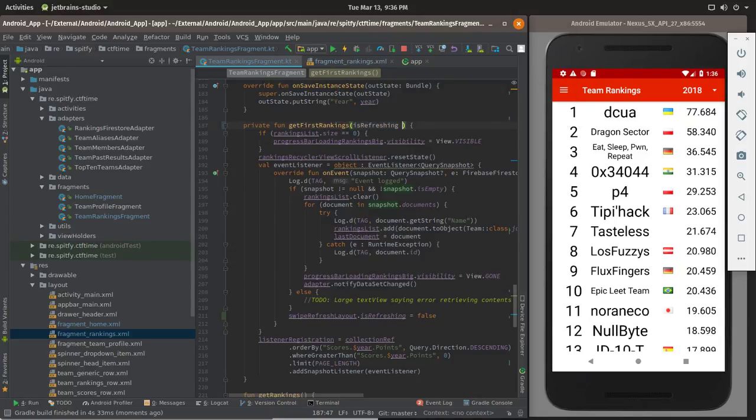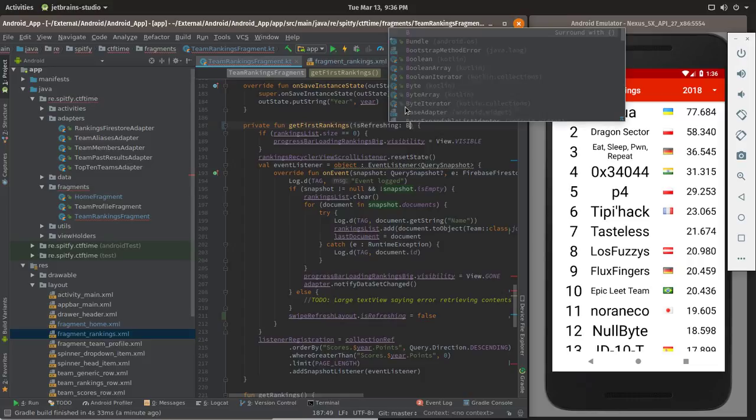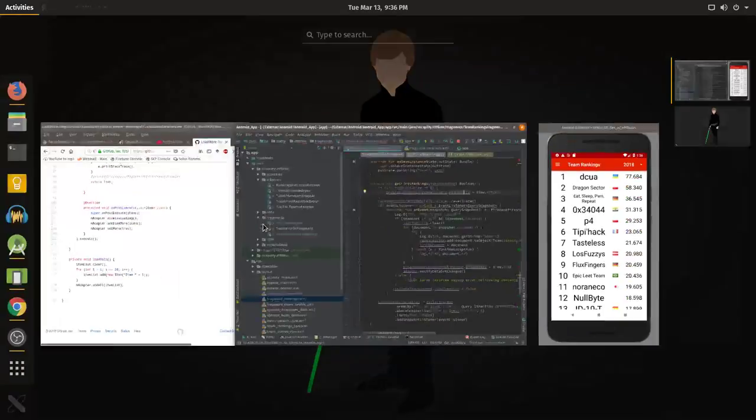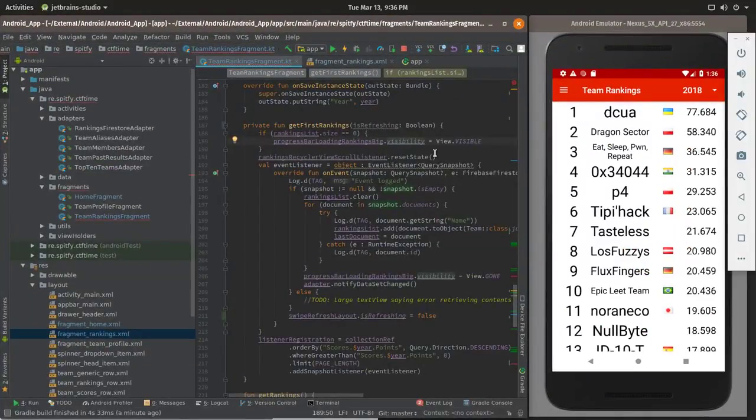I know, passing flags are bad. It makes your code worse and worse, but it's just a temporary fix, just so I can experiment with SwipeRefreshLayout, because I've never used it before.